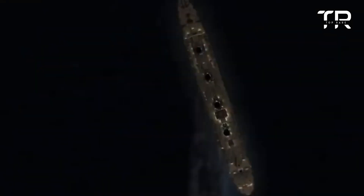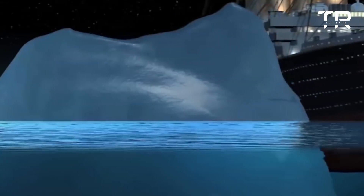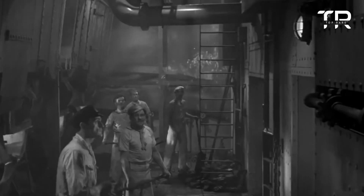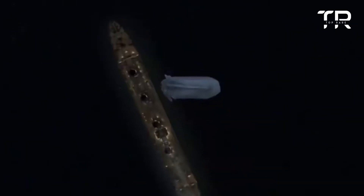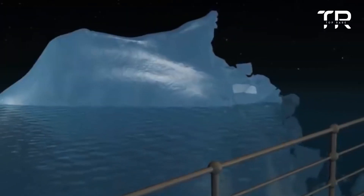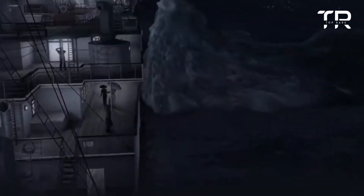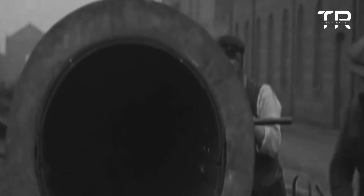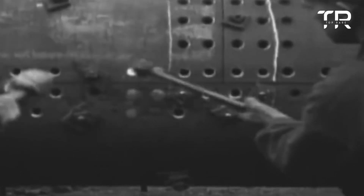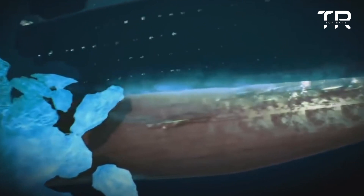Number 4: Cost-cutting. In 1985, an American-French team successfully found the historically significant wreck. The Titanic had not sunk intact after colliding with the iceberg, as previously believed. Rather, the ship had broken apart on the surface of the water. Investigators concluded that the shipbuilders' ambitious plans to construct three large ships simultaneously placed significant strain on the shipyard — not from financial constraints, but time constraints. They began utilizing material of poorer quality to fill the gaps. The Titanic was held together by over 3 million rivets, and when researchers examined 48 retrieved rivets, they discovered significant concentrations of slag — a remnant from smelting metal that makes metal more prone to fracture.